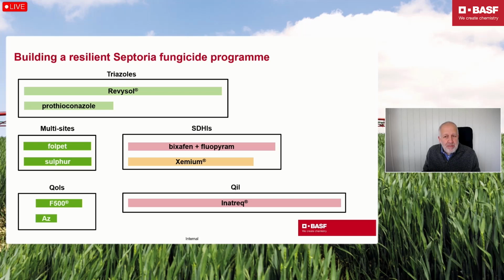I guess one possible controversial point there is the strobilurins, which are green. Now, of course, they're green because the damage is already done. The horse is already bolted. QOIs are not going to move further for Septoria because actually they've already moved. SDHIs, well, it depends on the level of performance. There has been some shift already. Xemium's been used 10, 12 years now in the market, still giving us good activity, but not to the level it once did. As SDHIs perhaps increase in their performance, then it is likely there will be further movement and selection for insensitivity with that mode of action. So that's the point. The colour gives us an indication of where we believe the risks really sit in terms of that mode of action developing insensitivity.